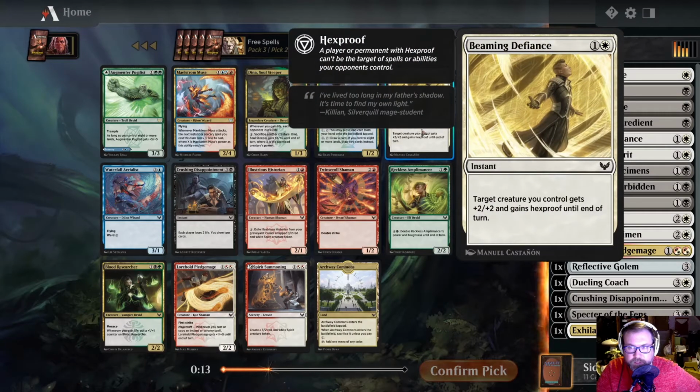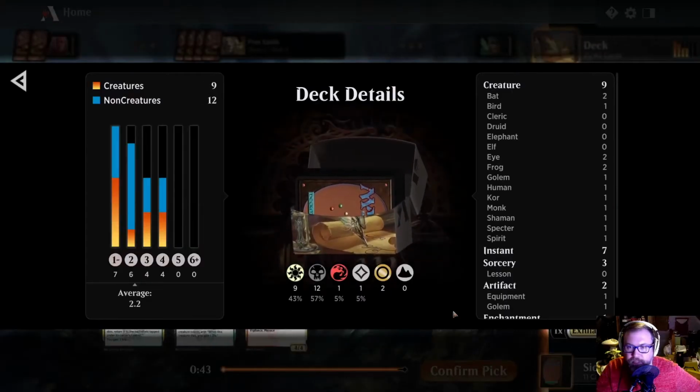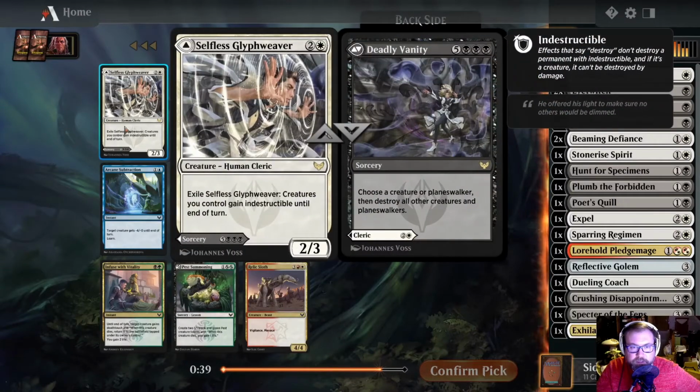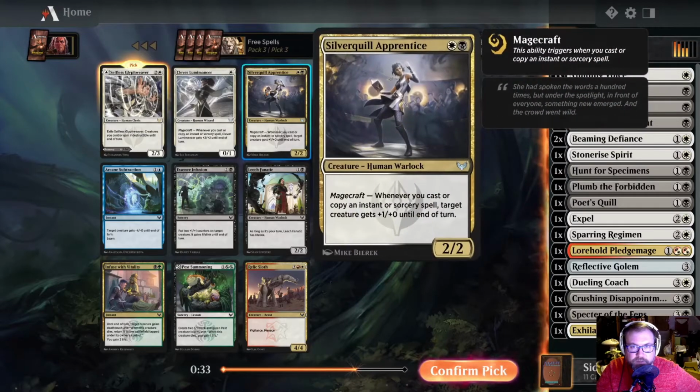I mean, it's a decent combat trick, I thought that was pretty good. We just need to make sure we have enough creatures. So we've only got 9 creatures here. Yeah, you need more creatures, for sure. Okay, well, this is a creature. Great card, huh? Now that's a playable, and we got the Silverquill Apprentice.